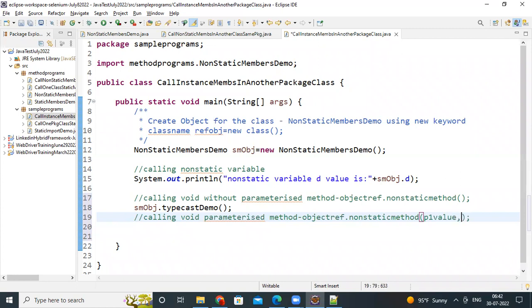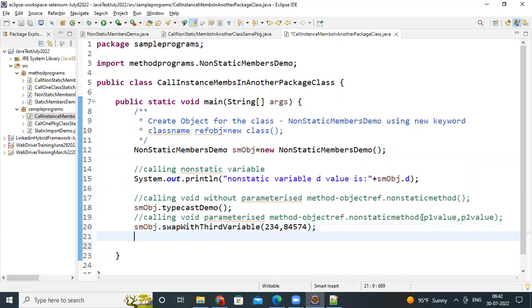The parameter value you have to give. Values are mandatory here, right? Whatever values you give, it doesn't matter. Any integer numbers, okay? But we are given integers, so make sure you give integers, not long. You should not throw any errors, okay?